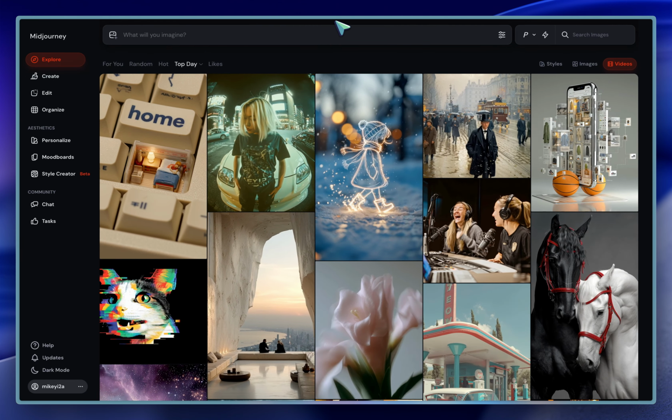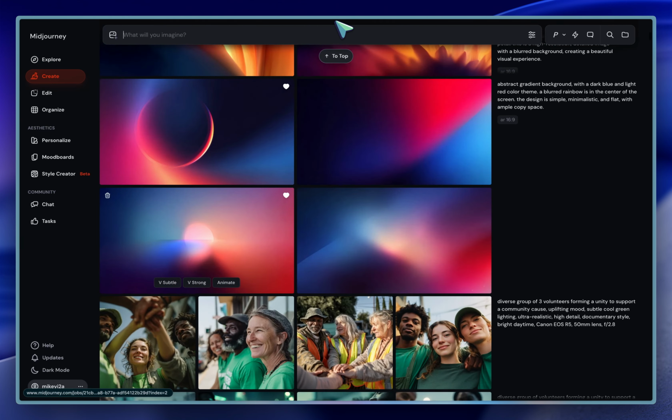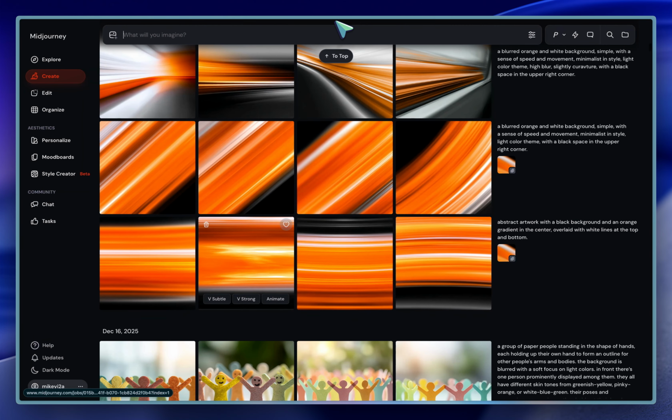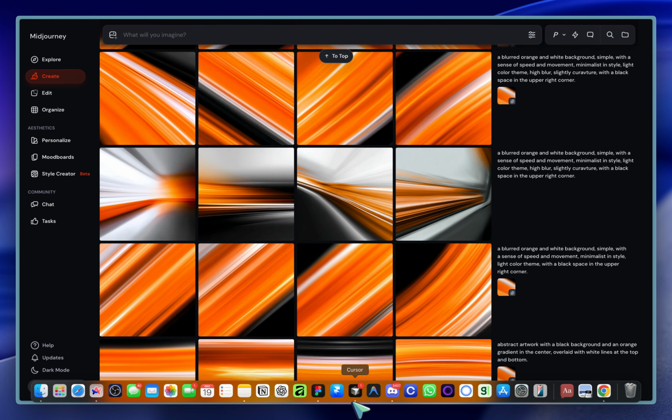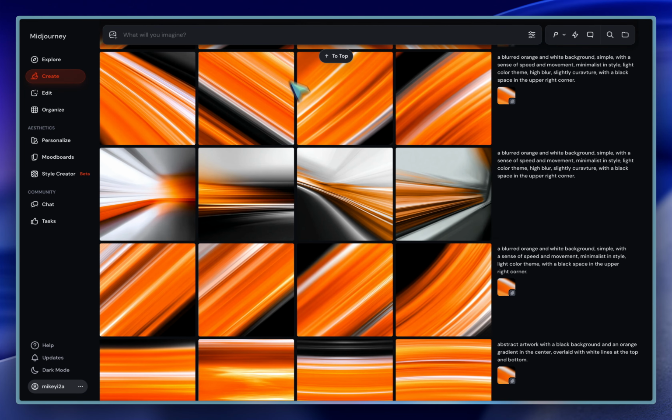You can see I've prompted a few times to try and generate my own backgrounds. And what I did is I took a background from this Figma file and I went into a tool called Paper.